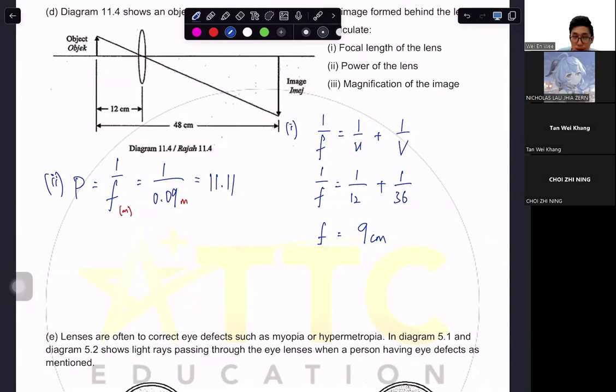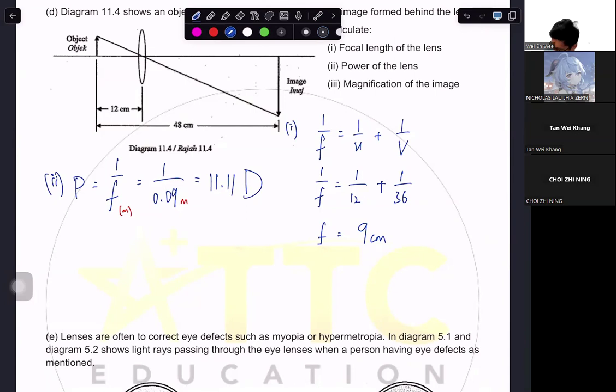Okay, 11.11. All right, now the unit for power. Same as your glasses. If you wear glasses, your power is also calculated in these units, which is D, diopter. D for diopter. If you know Chinese, usually I tell my students, D for 2. How many 2? Your glasses 300 so it's 300D like that. But the actual word is diopter, okay, diopter.